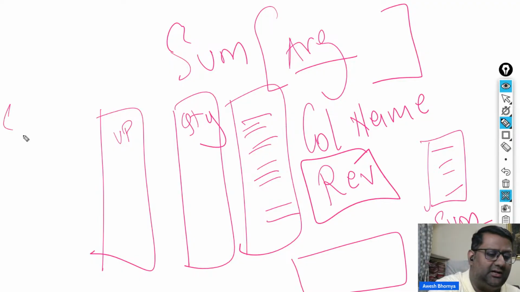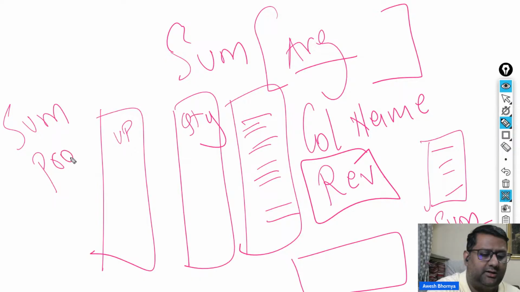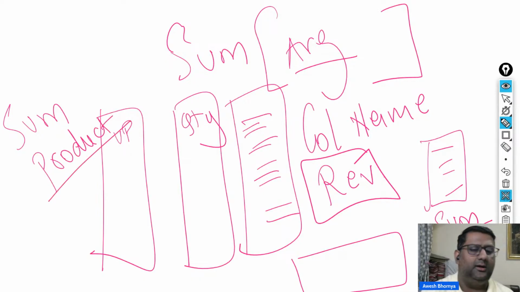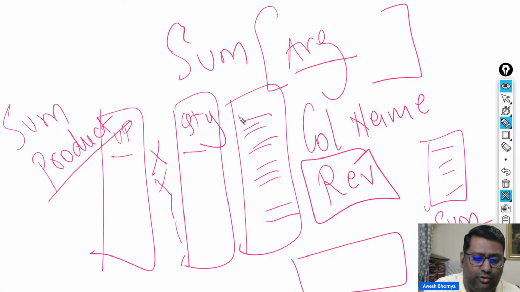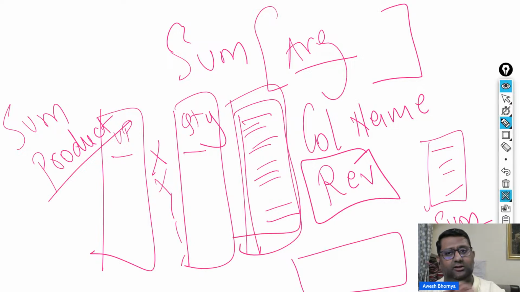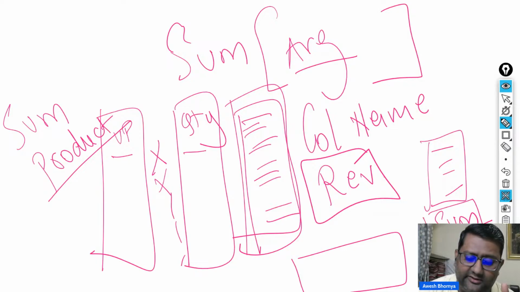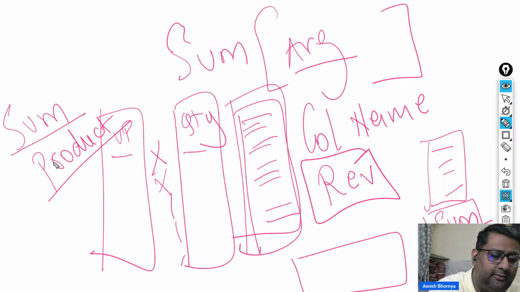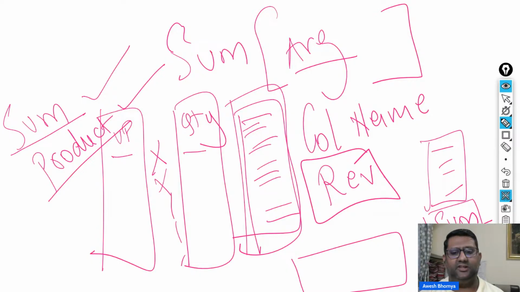So this is something like a sum product in Excel. If you don't know it, don't worry. A sum product is a very simple thing. What it does is it takes the first value of the first array and the first value of the second array, and then it multiplies them. Like that, it keeps on multiplying throughout, and it stores this result for every single row inside the memory. And at the end, it takes a sum for you, because that's why it's called sum product. So first it takes the product, then it takes the sum. This is how it works.